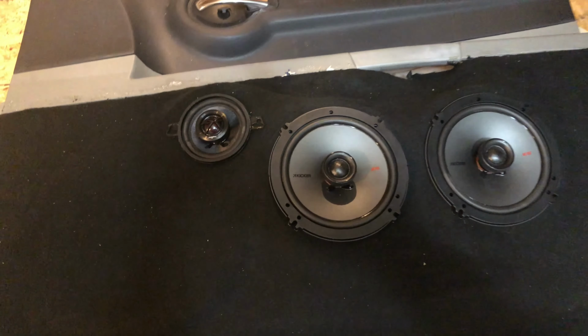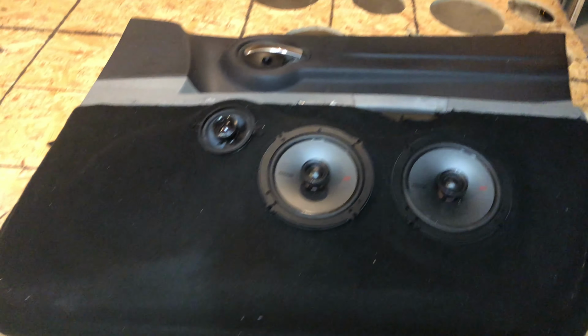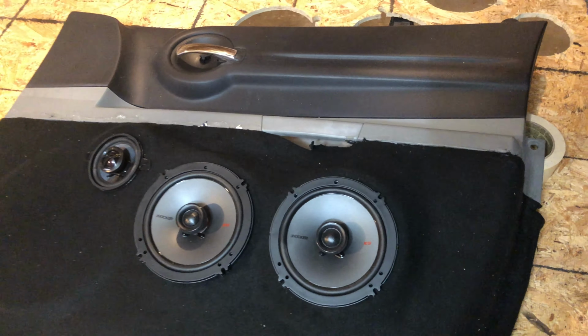Alright, here we go. We got it. The top fleece is down. Got my two 6.5s and my tweeters. Make sure you tuck the fleece underneath the door. Give it that nice professional look to it.